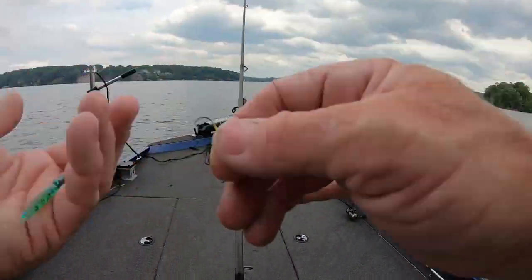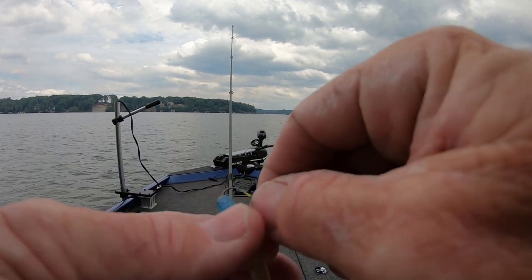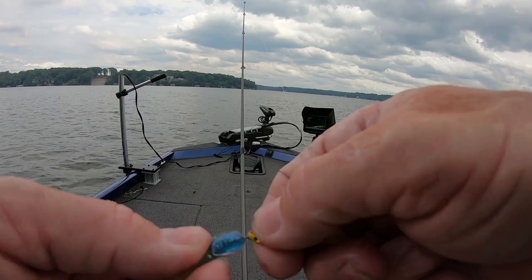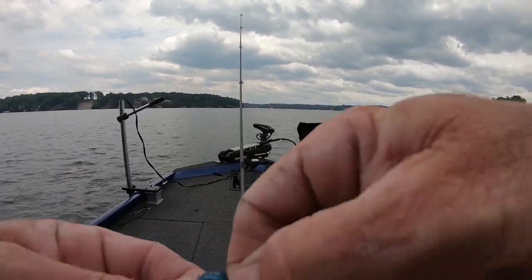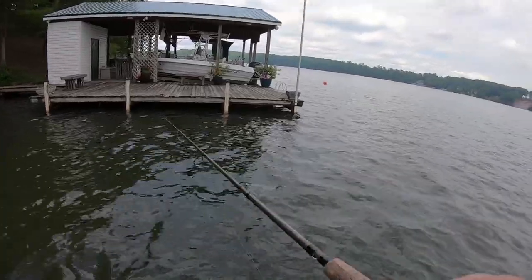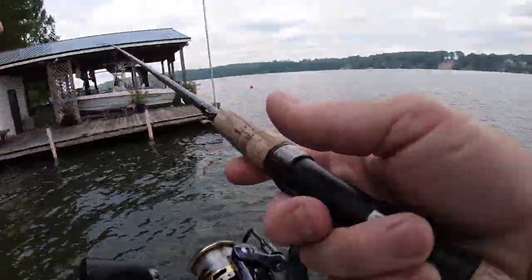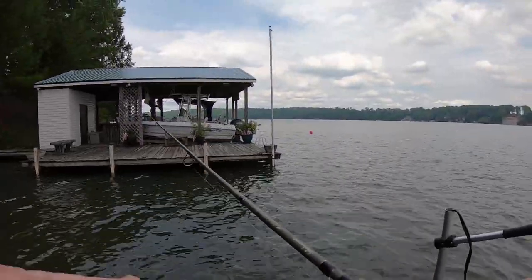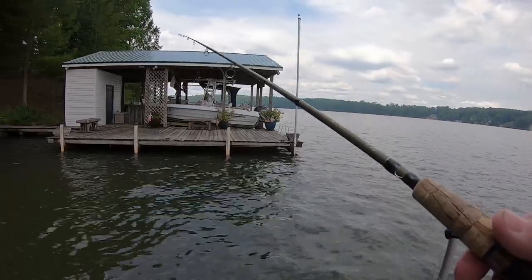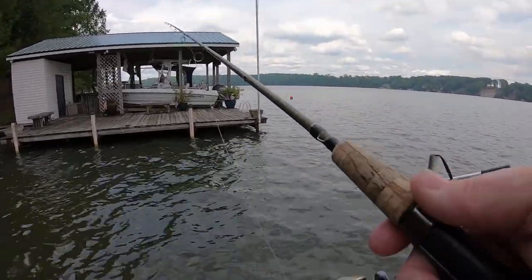That's called sea candy - this is watermelon candy, it's got green, blue, and red flake in it. A guy from Alabama - my son's friend - asked me to make watermelon candy for crappie. I'd made them for bass before but never crappie. I made him some, sent them to him, kept some for myself, and started catching fish on them. I never thought about using it for crappie - but it's a good color too. By switching colors I'm keeping the fish active and not seeing the same thing all the time.